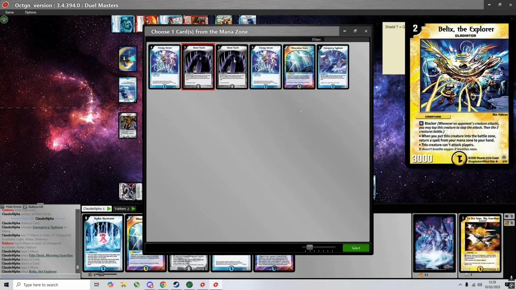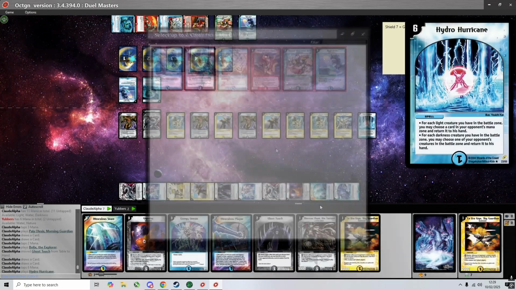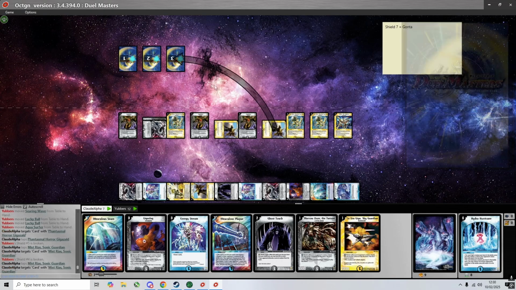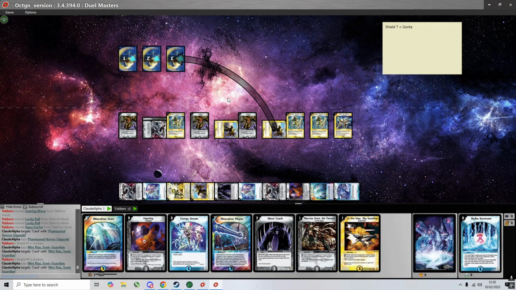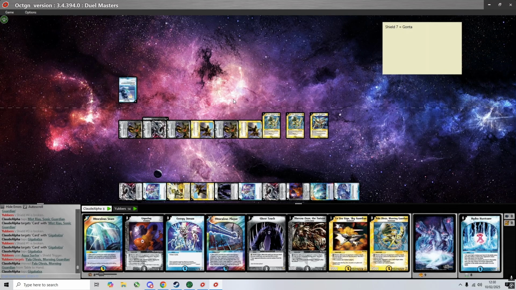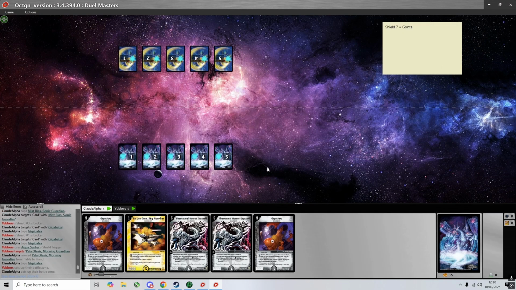Should have probably kept Fire and Nature if he did that, in case he drew Gonta, but regardless, I'm just gonna play Hydro Hurricane, bounce everything from the field and the board, and just take the first game.